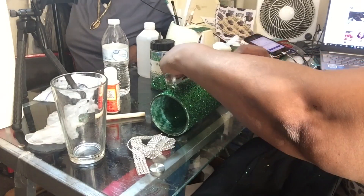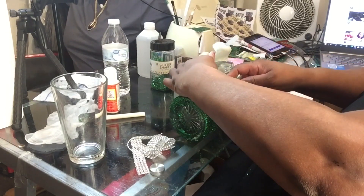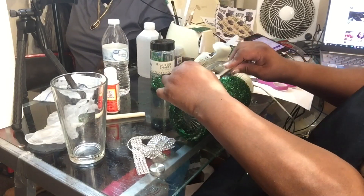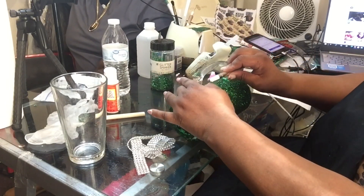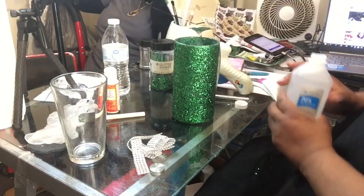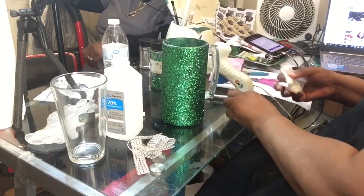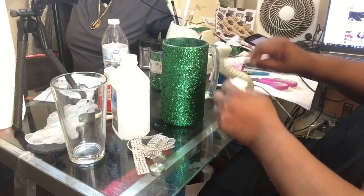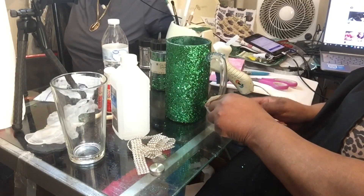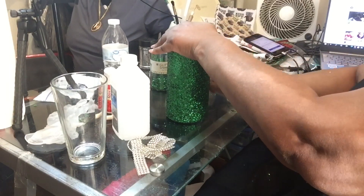Right here I'm just trying to get the handle clean so there won't be glitter where it's not supposed to be. You can see my friend Ronda sitting over there — she said she didn't want to put her face in the video today, but you're probably going to see it anyway. I'm wiping off the glitter from the handle and some of it is stubborn, so I had to use my exacto knife and some alcohol to wipe the rest of it off.